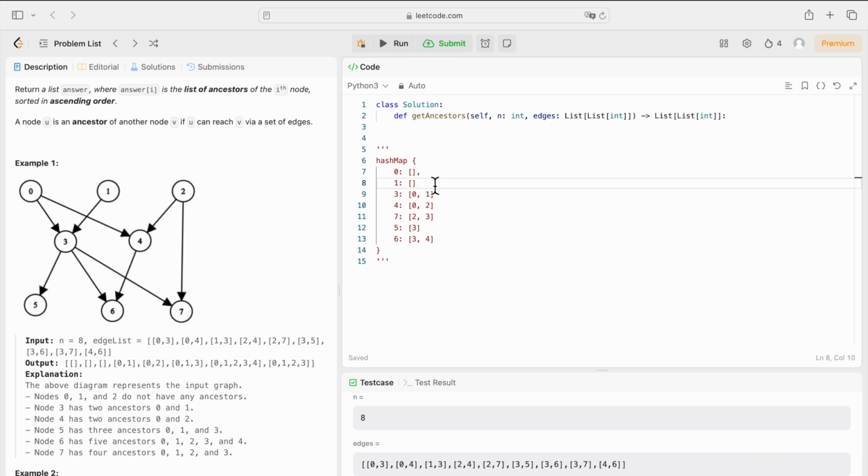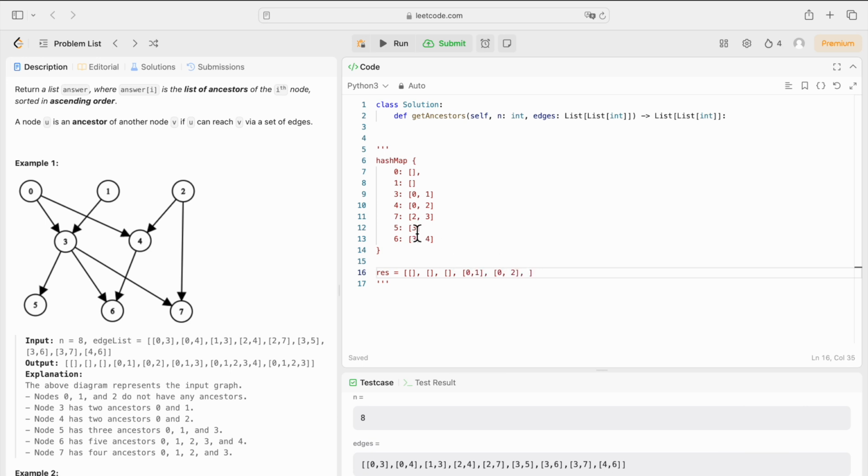Right, so from there on out, for 0, it would be empty, so we would end up creating res and appending this empty result. 1 would be an empty result as well. Then for 3, we would need to append the parents of 0 plus 0, and the parents of 1 plus 1, which in this case would just be 0. It would have to be a recursive type of approach, even though not super recursive, since we have already checked 0 and 1, we know that the parents we would have assigned there should be a definite, complete list of parents, because for the elements after those, we still don't have the complete set of parents. So in this case, we would just have 0 and 1.